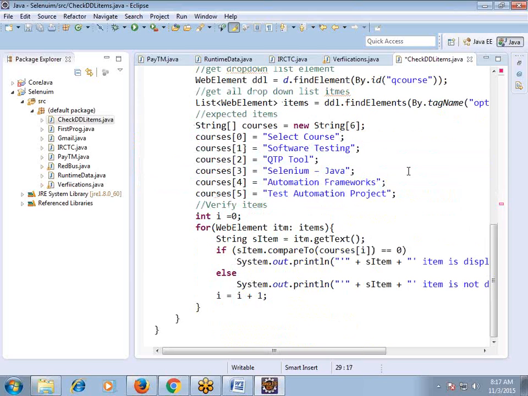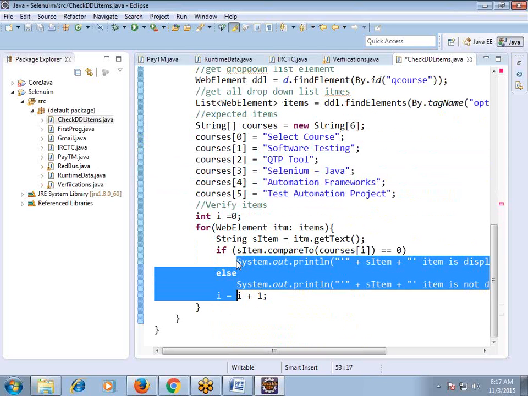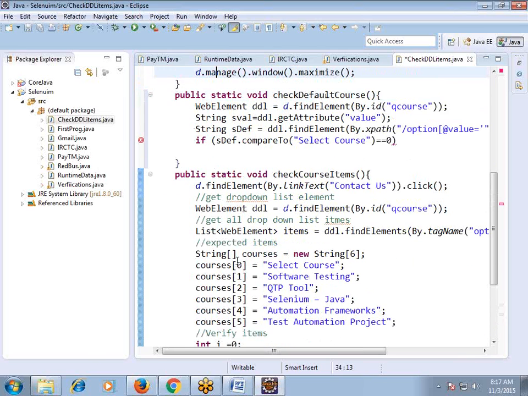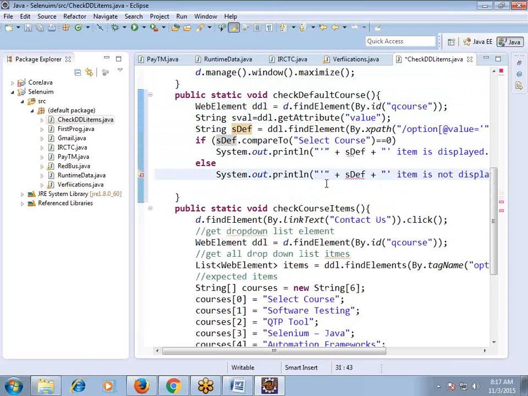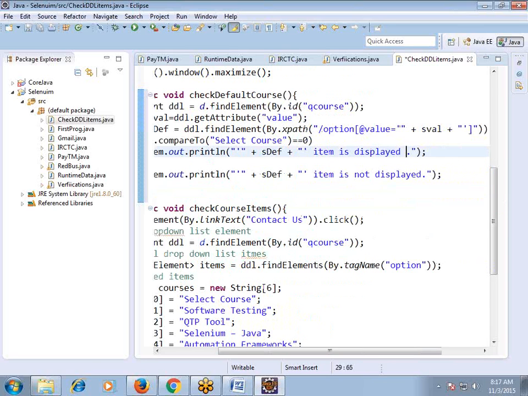We have tried course. That's it. Displayed by default. It is a default value, okay? By default.